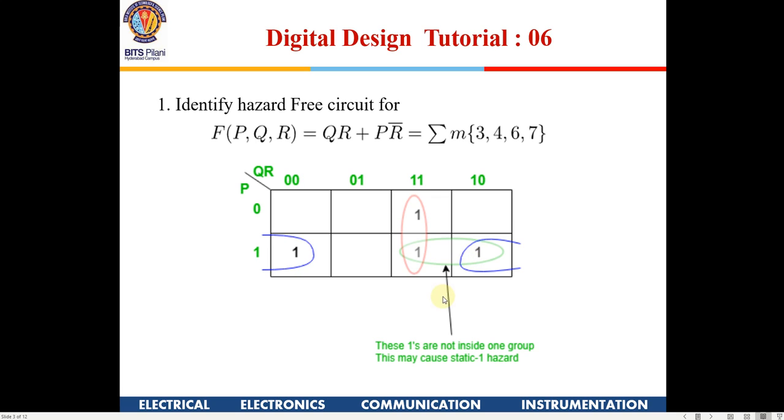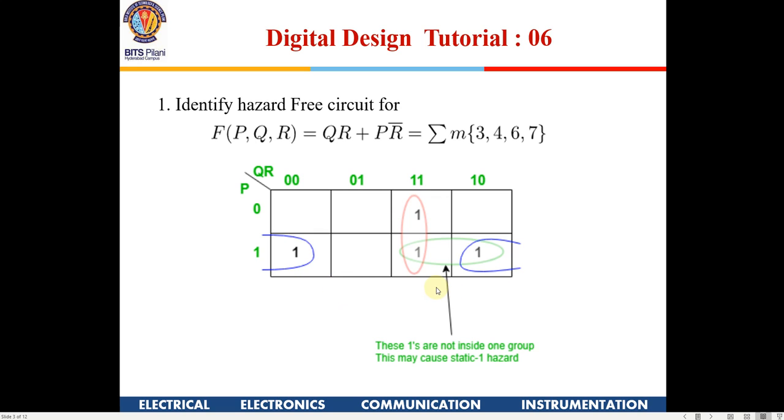Is it clear to everybody? What would the approach be? Yes, sir. Static zero hazard will come when we are taking the max terms.